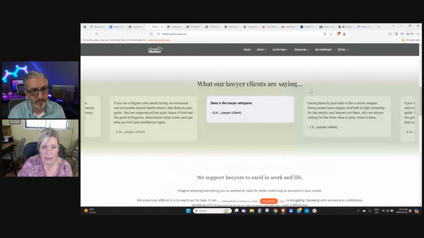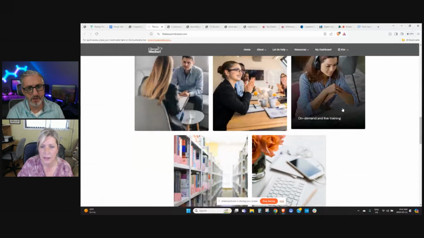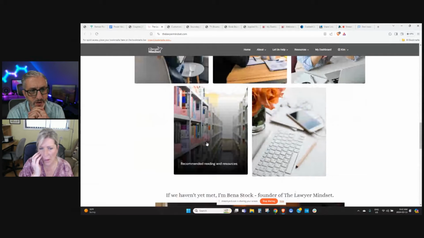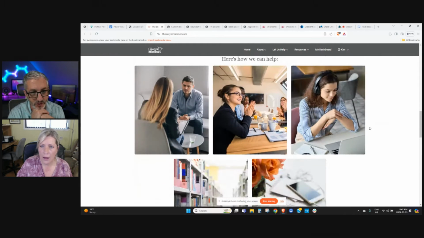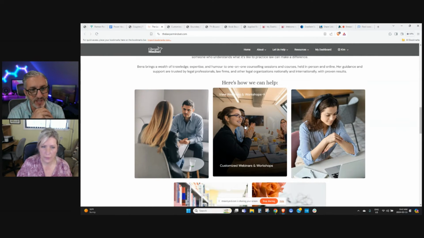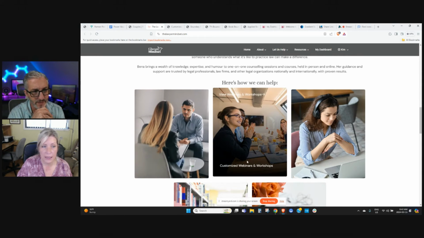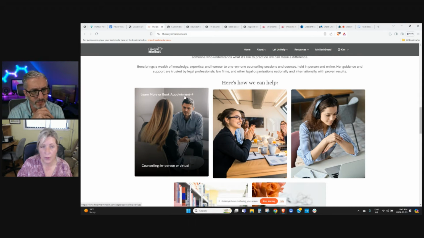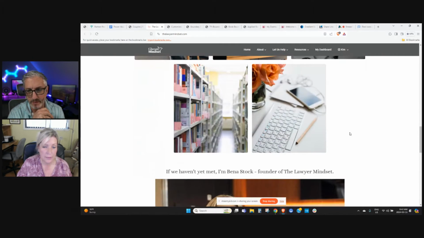Love these ones. I don't think these are the SPT, Rob? I can't remember whether these are. Those look like they're from one of our other Power Up sections in the kit, I believe. It could be. We have so many that look similar as well. This could be image cards. I'd have to look at it, but either way, it looks great. So you have the pictures, but for people who want to see what it's about, you hover and you see just a simple text that describes it, and you have them linked to something. Is that what you're doing here? Yeah, they're all linked to something. So this one, learn more, book an appointment, view webinars and workshops, and they all link to different pages. Nice.